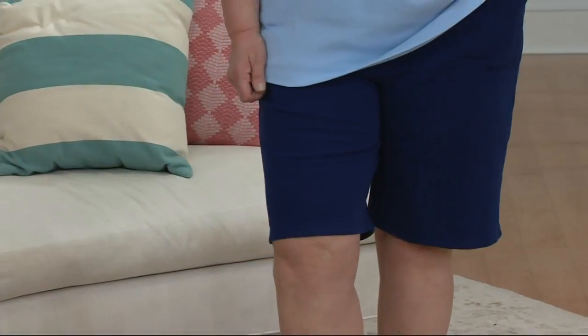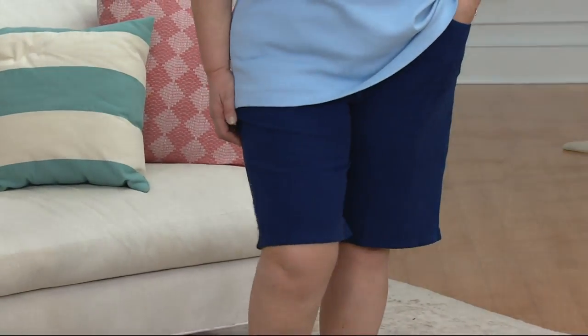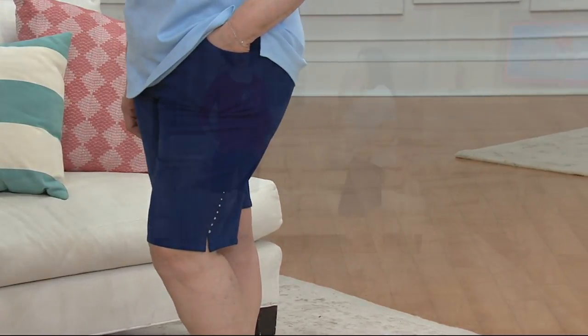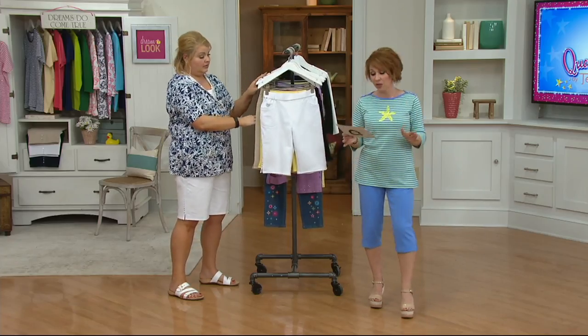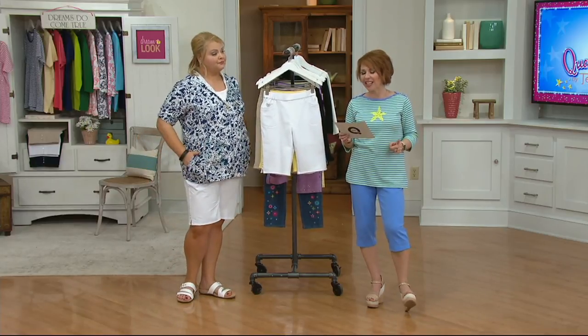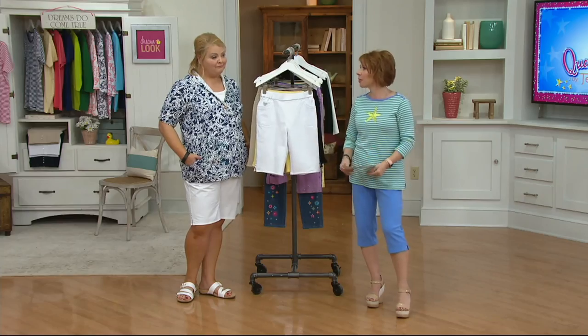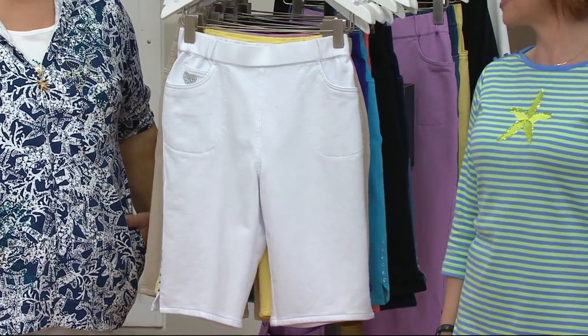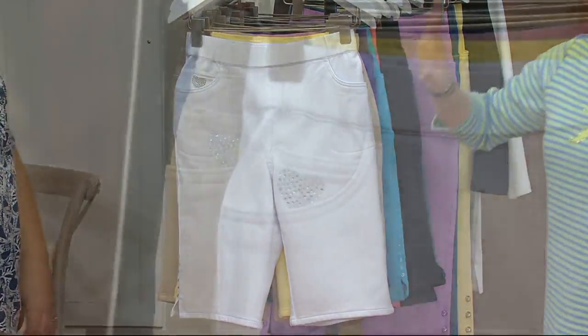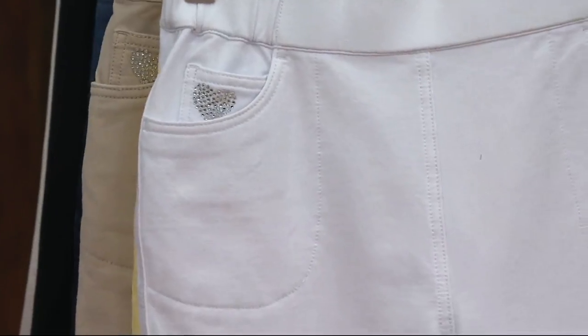Maybe you hadn't yet returned home from your Easter gathering, or maybe you hadn't yet tuned in, so we wanted to make sure you had a chance to see these here in the second hour of our show. The Dream Jeans Shorts with the rhinestone detail. That is our only order of the year. We've got our new color, but this is what women have been waiting four months for, because four of the colors sold out exactly a year ago on April 16th of last year. Angel was telling me before the show — she's wearing the shorts, everyone's been asking about them. You need some shorts, so here they are in case you missed them in our first hour.